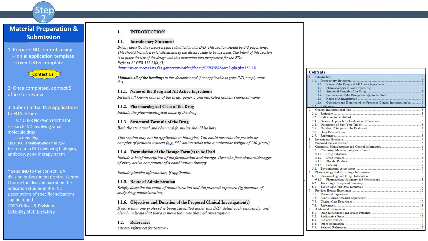Let's see some details of the introduction section, the template. Here, the italicized text includes the guidance and instructions for every section and subsection, which are removed when you finish writing. Sometimes the guidance also comes with examples and suggestions to structure your description. Be sure to include tables, figures, and images as needed. The introduction section is meant for including the drug information with a brief rationale on how this previously approved or used drug is being fitted in the proposed context, be it for a different indication or population, or even a new way of delivering it to the subjects, whatever is being proposed. If there are questions, RSO can assist you as well.